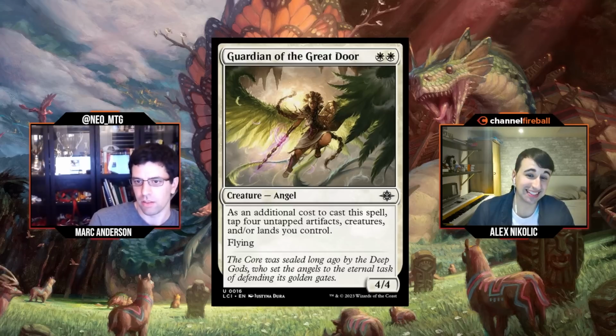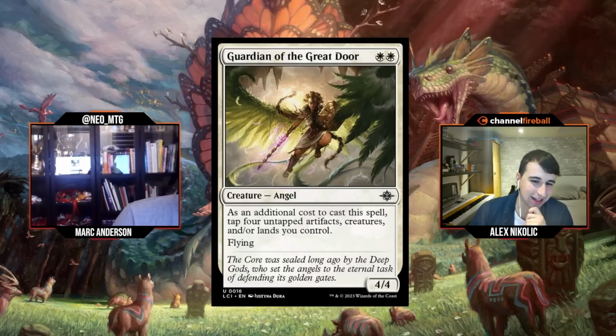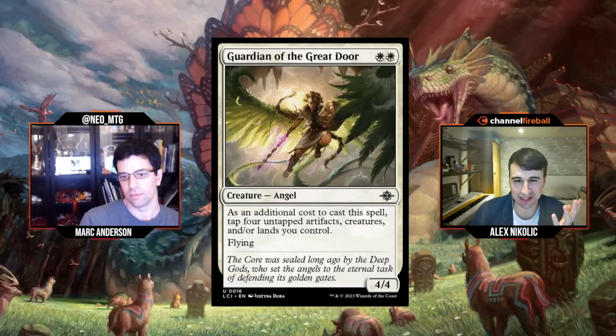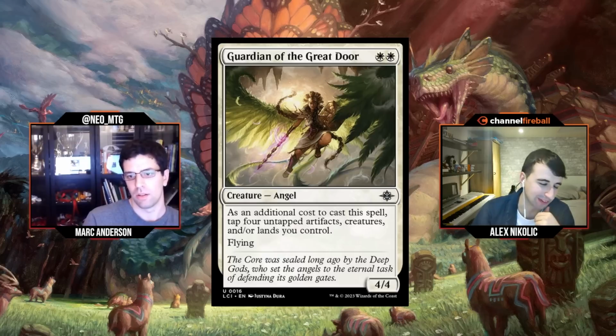Oh, it also, no, sorry, go ahead. I have an interesting point. I think it's quite solid, and then I was going to pass it back to you. Yeah, I was going to say it also kind of, not that you can plan for this that much, but it plays well with Discover, right? It's a cheap thing that you cascade into, and it's like, all right, I hit my 2, but it's actually a 4/4 flyer.